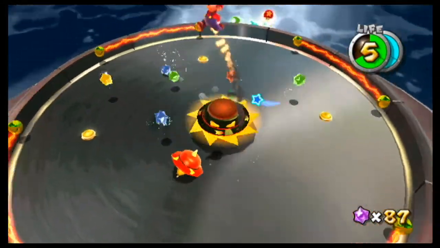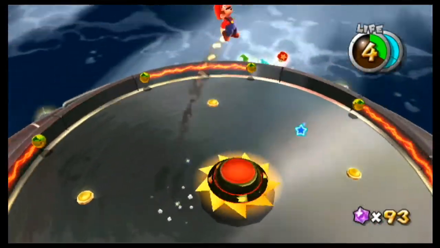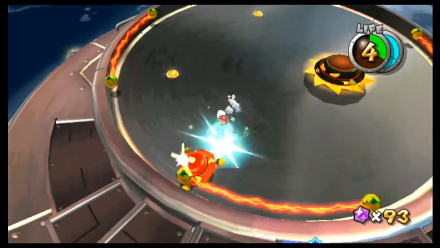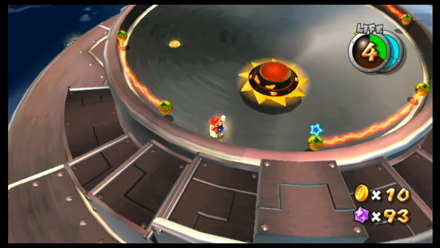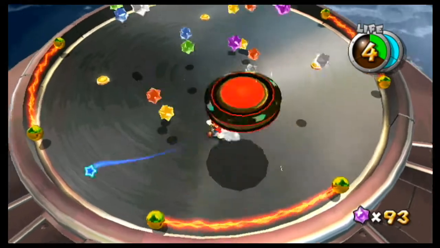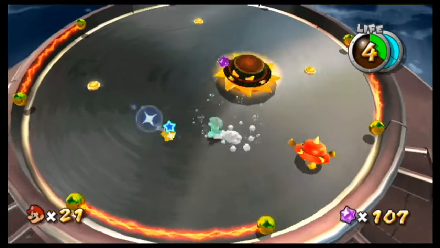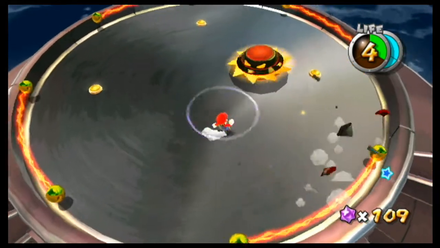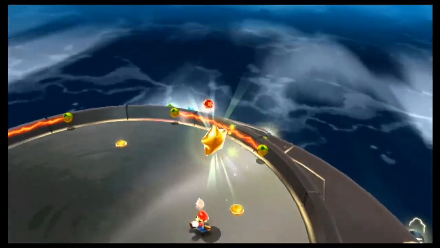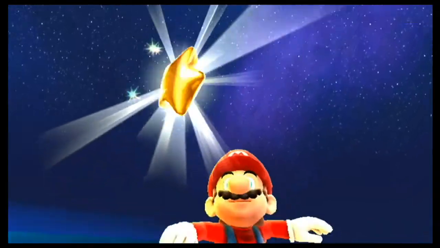That Topman just got lost. Why am I having such a hard time with Topman? It's one of the easiest bosses, for Christ's sake. I'm sorry. For crying out loud. Right, there we go. Took some damage, but nah. Right, let's grab the star and get out of here.